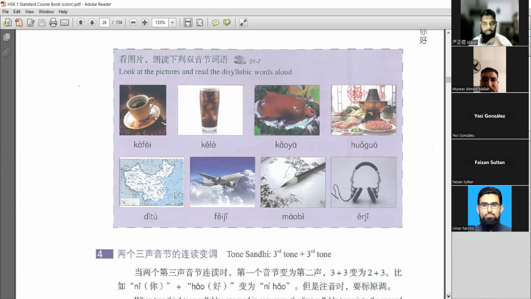Let me pronounce it for you, but we don't have much time. We just have 1 minute, and then we will have a break of 10 minutes, and then we will come back to it again. Let me play the audio for you so that you can practice it. You can also practice it by yourself.